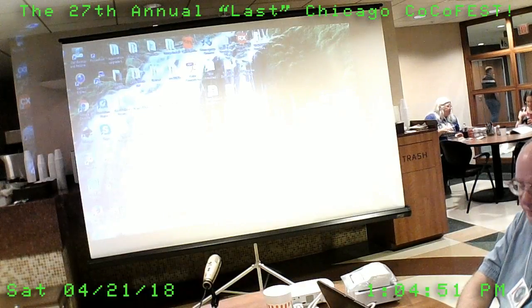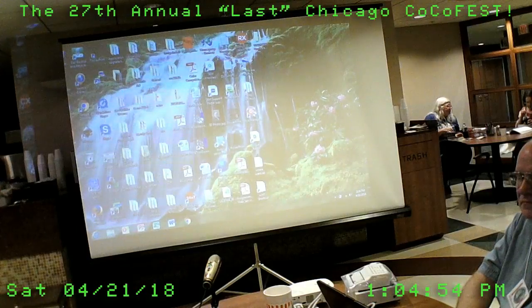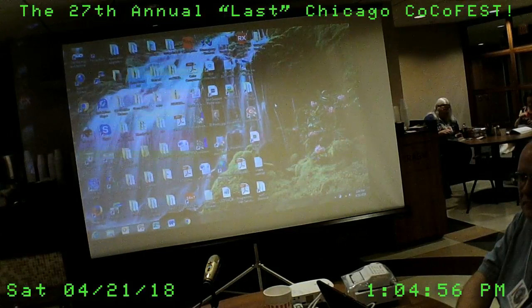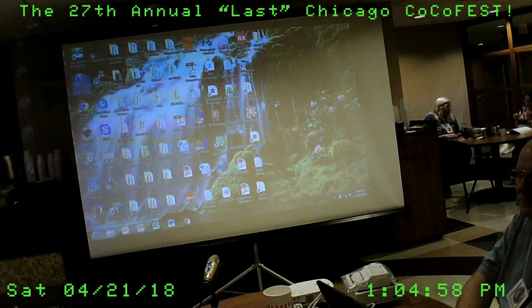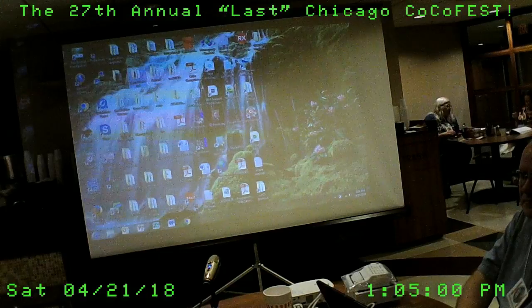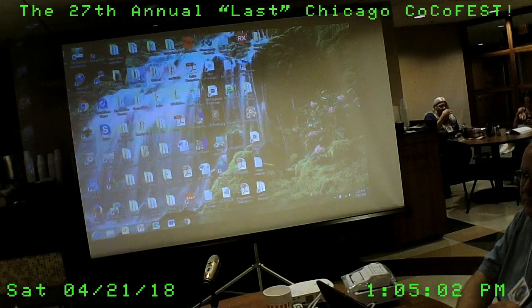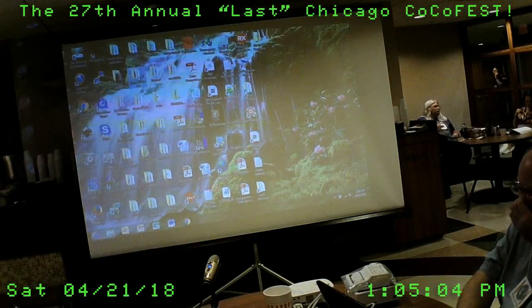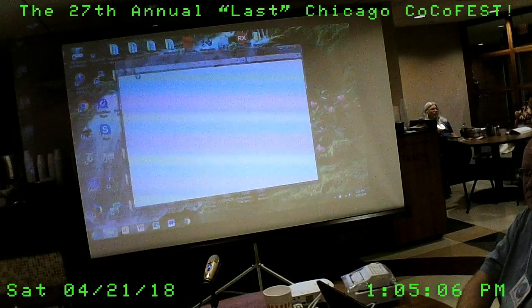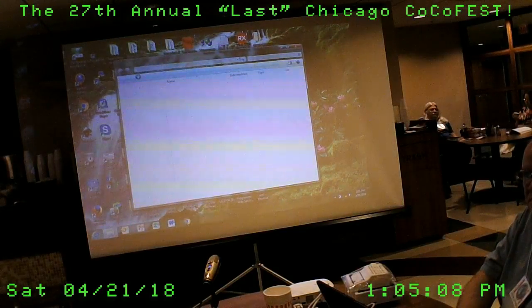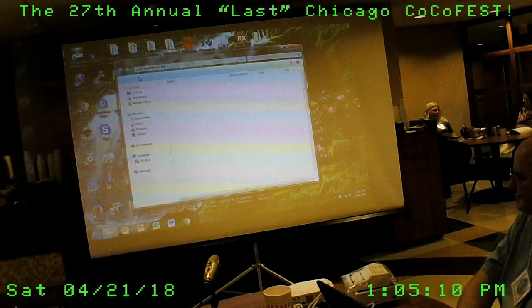Oh, there we go. I can lower the exposure. Oh yeah, that makes a difference. Okay, manual exposure. All right, that's as good as it's going to get, but at least we can see it a little better now. I think it's the start of something.